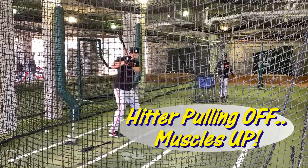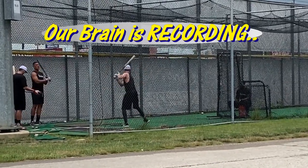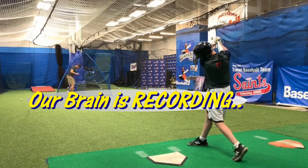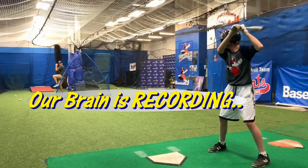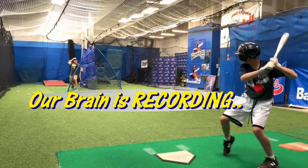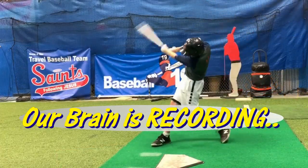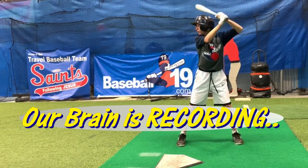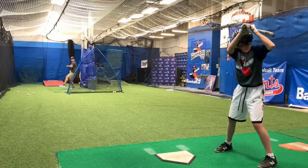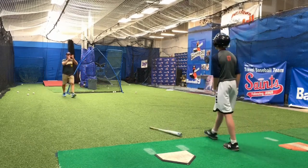When you take batting practice, our brains are always recording. The hitter's brain is always recording how to complete this hitting event, how to handle this idea, this concept that we call hitting. They're recording the processes, they're recording what are you thinking about while you do this. And this is where our hitting culture, quote unquote, the norm of the hitting culture, is failing our community, is failing our coaches, is failing our players.